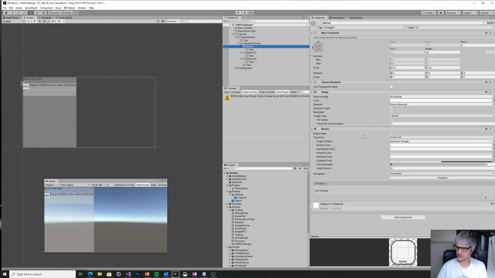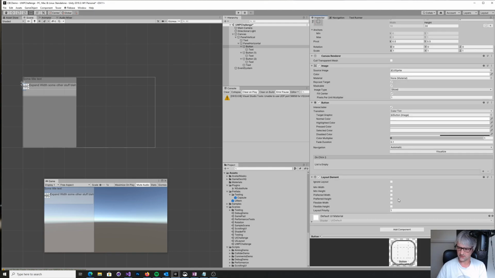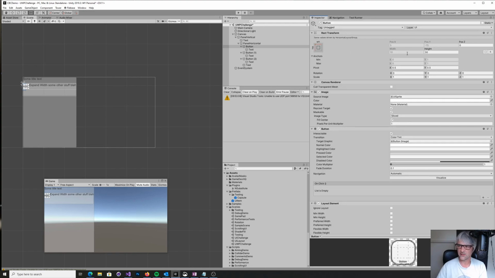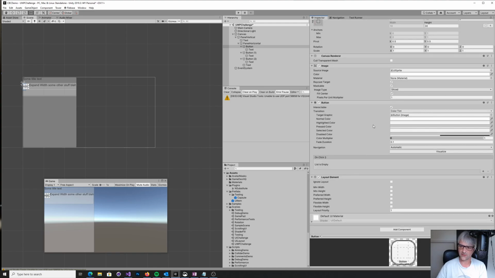And one thing we can do with Unity is we can add another layout component called a layout element. And here I want to say, let's see if we can give a minimum width. So on our button, if you take a look at the top here, you can see that width is grayed out. So we're not in control of our width. That must mean that our layout components have grabbed hold of the width. So we can't just come in here and change the width. But let's see if we can override it in here.